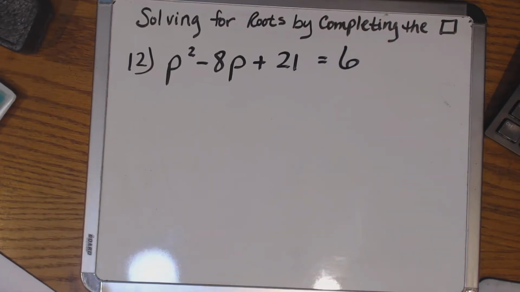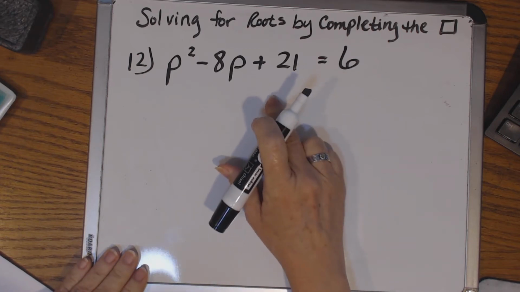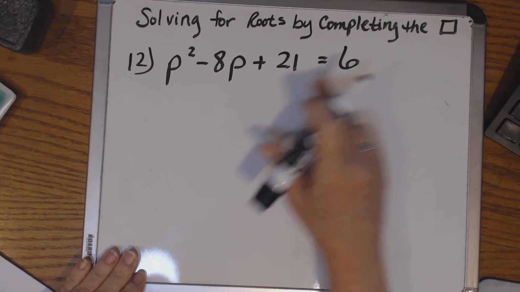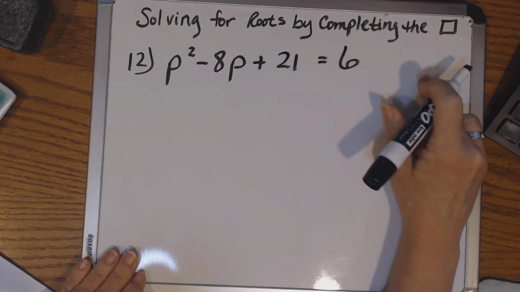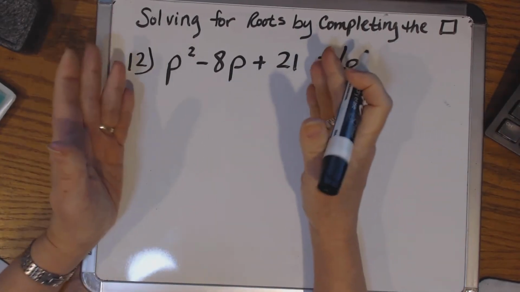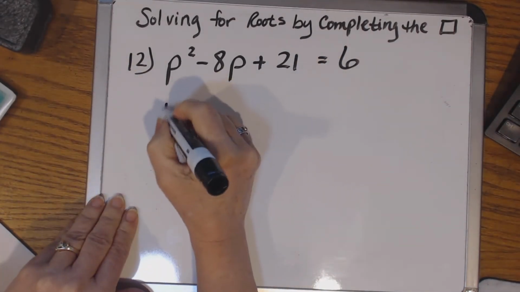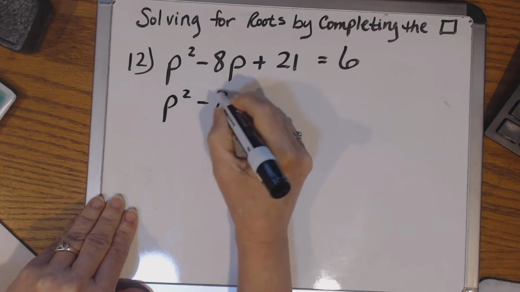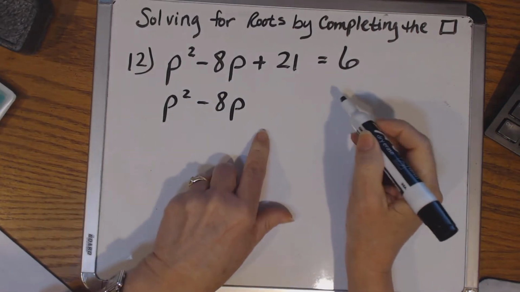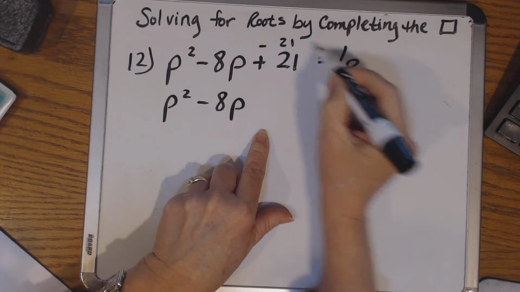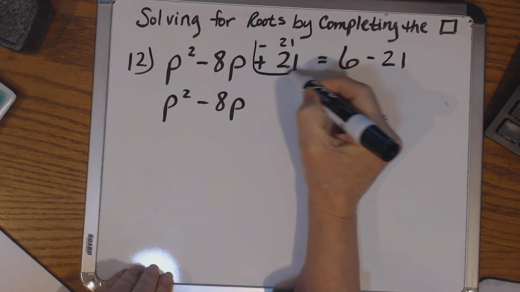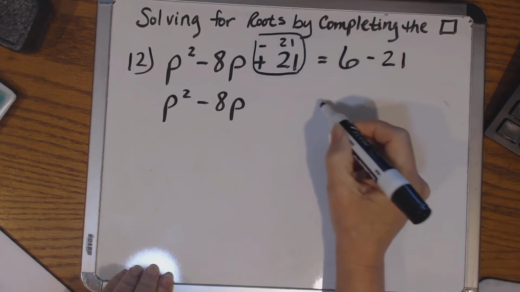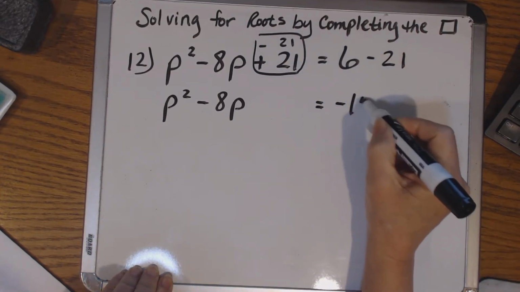Okay, so that's my equation. And some of you immediately realized that I don't necessarily have to. I could subtract the 6 and bring it over here and then bring that over here. But again, since my strategy is to get this a blank, to be able to add whatever I need to add to complete the square, that would mean subtracting 21 from both sides. So that would get rid of this, okay? And so then I have negative 15.